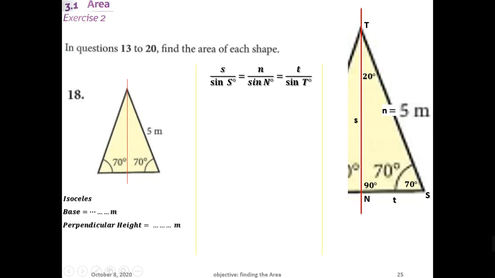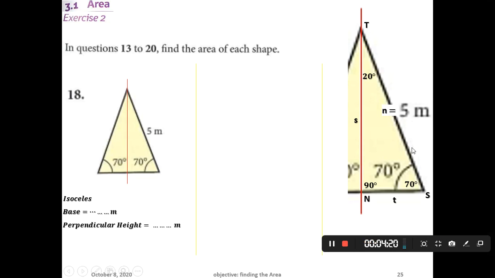So accordingly, let's apply the sine rule. Of course, like I said, you can always use sine of 70 is equal to opposite, which is from the apex down to the horizontal base, over the hypotenuse, which is 5. Or you can say cosine of 20 is equal to the red side from the apex down to the horizontal base over the hypotenuse, which is 5. But I would like here to practice a little bit more on applying the sine rule.